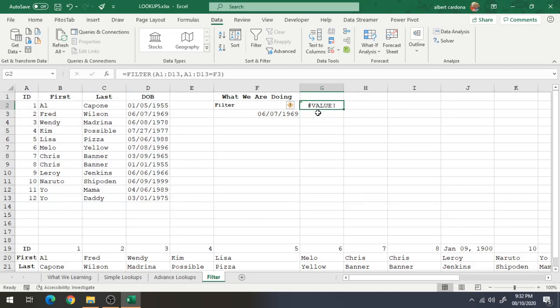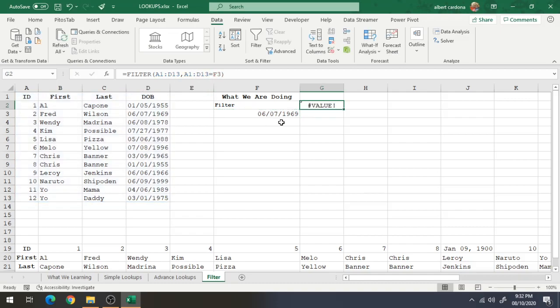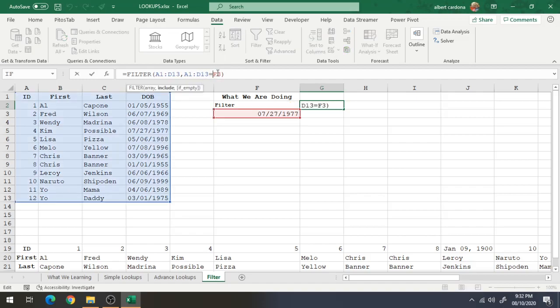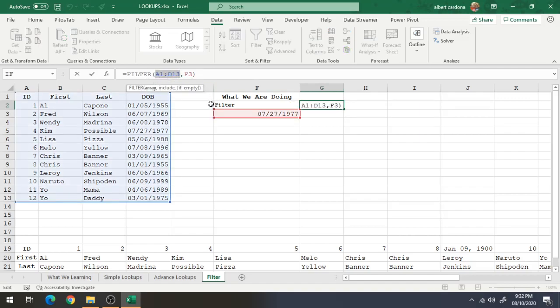Okay, let's see. Let's see what I did wrong. You're telling me that something's wrong here? Okay, let's see what I did wrong. I've never done this one before. Okay, include. I thought it was just this, include F3, but it's not. As you can still see, you need a value. All right, let's do this right. You need the formula.